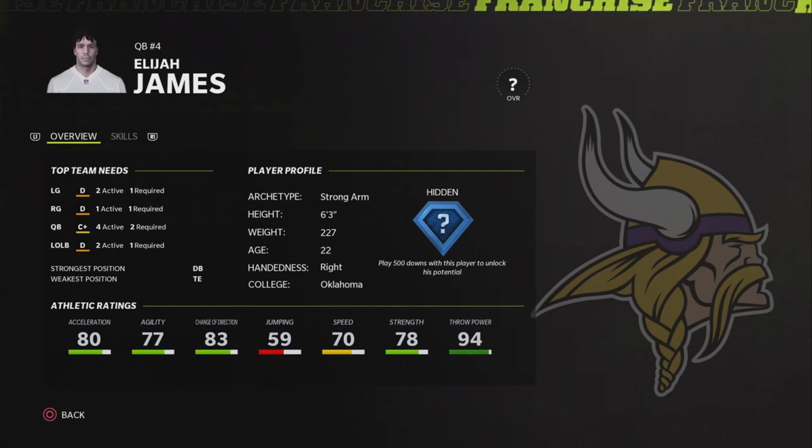But anyway, we can see here we got a hidden dev. We see that his athletic ratings and whatnot down at the bottom. He's 94 throw power. That's pretty good. 70 speed. We knew he wasn't going to be a scrambler. And we have hidden dev. But another cool thing, which is, again, is good direction, but not the best follow through.